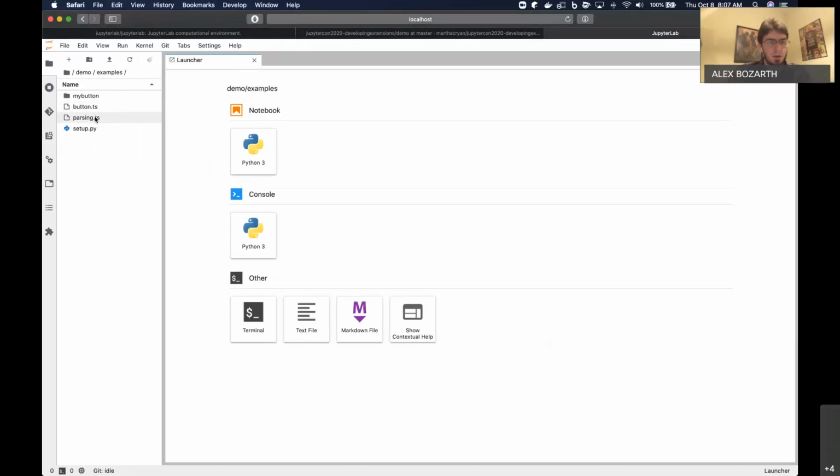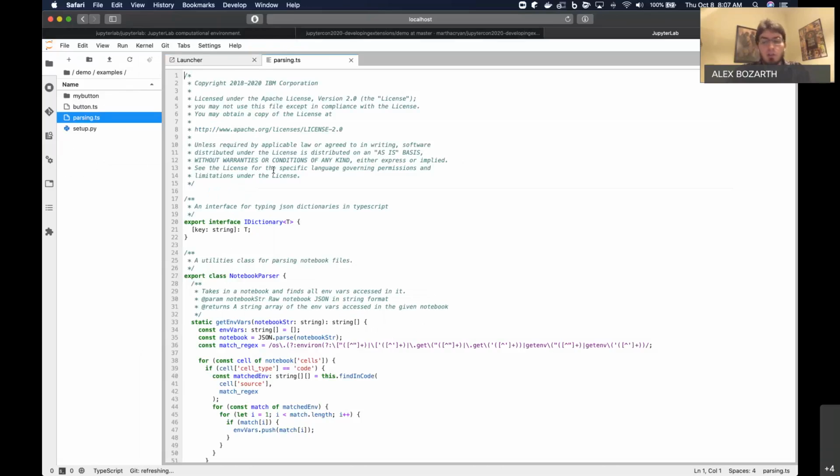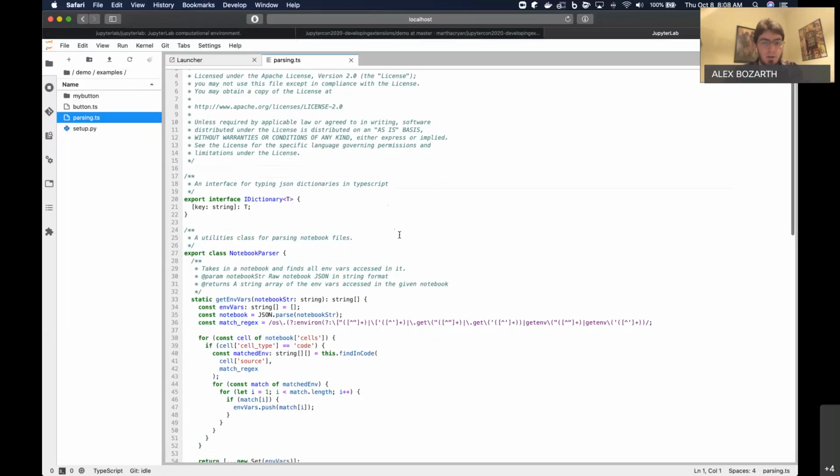another file called parsing.ts. This is a utility class that is part of the Elyra project, a project that Martha, Carla, and I work on at IBM. It's an open source suite of extensions for JupyterLab. Want to learn more about that? We have many talks next week here at JupyterCon, detailing what Elyra is.